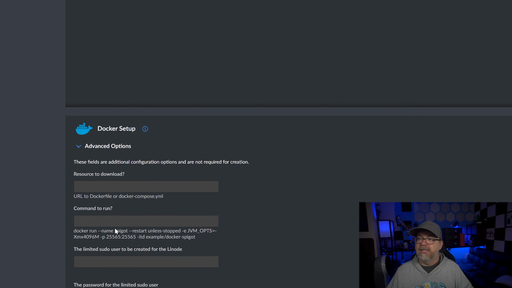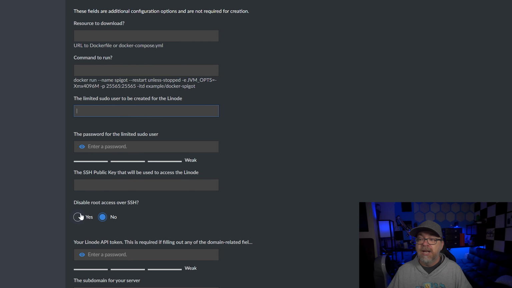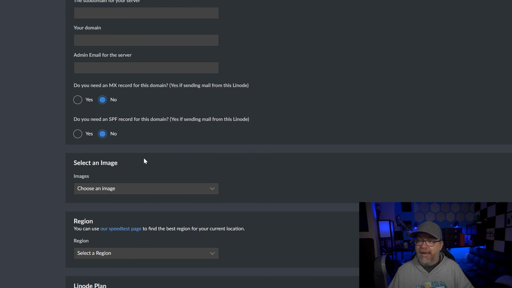If we scroll down just a little bit, we can see that there's a Docker setup section down here that says advanced options. Basically, if you wanted to, you could create a sudo user. I hear lots of different back and forth on the pronunciation of that. You can create an additional user that has root privileges that is not root using this. I'm going to skip over that for right now, just because this is a demonstration, but you absolutely could, for security reasons, not use root and put in a username and a password here, and then disable root over SSH. That's completely up to you how you want to handle that, but for best security practices, that is probably the better way to go.